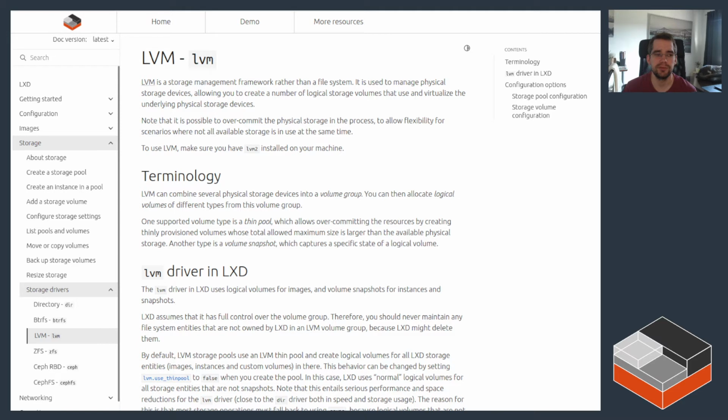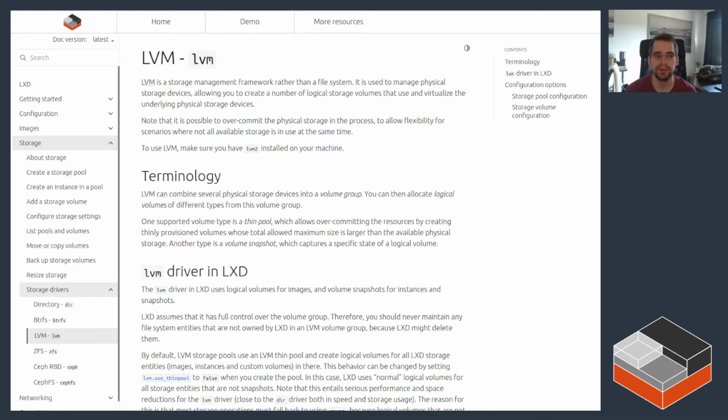But by and large, our recommendation tends to be ZFS these days. Now, as far as what we support from LVM, and that's kind of highlighted here in the doc that I've got open. As I mentioned, LXD by default will use thin provisioning. That's simply so we don't run out of disk space almost immediately. So with thin provisioning, it means you can effectively create more instances, more volumes than you actually have physical space on disk.